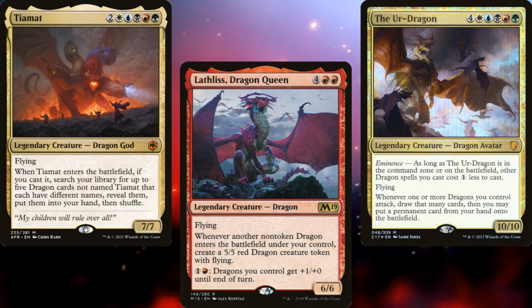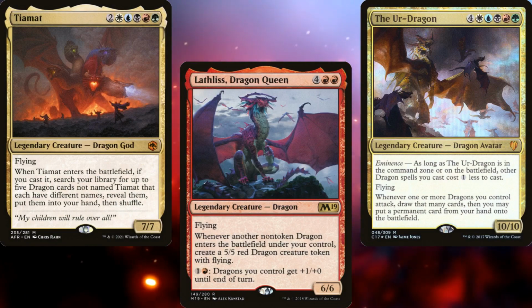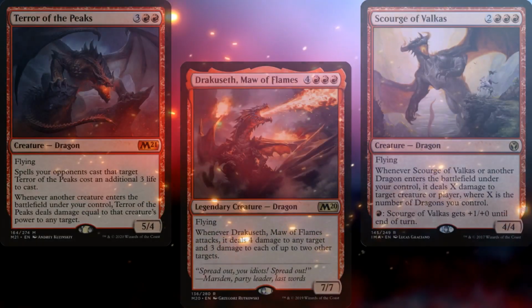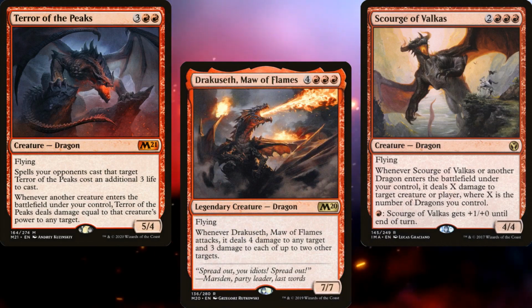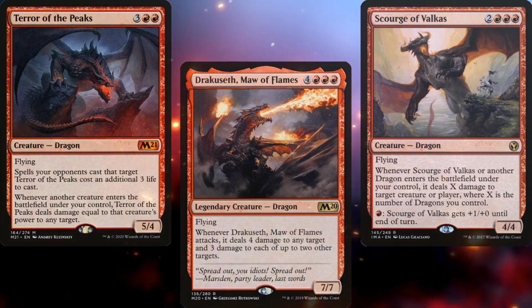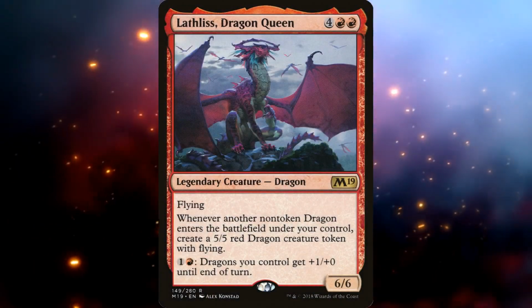The advantage she has over Tiamat or the Dragon or any of the other multicolored dragon commanders is how simple and straightforward she is. Dragons are here to deal damage. Lots of it. The fact that Lathliss not only increases the number of dragons we have on board, she also makes them deal more damage is something that needs to be accounted for.